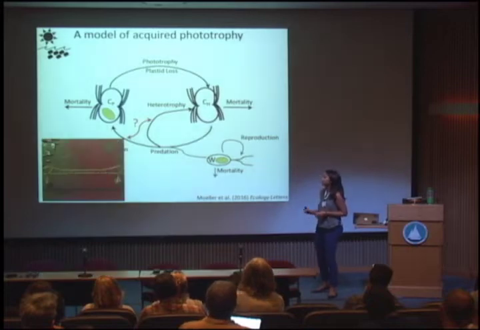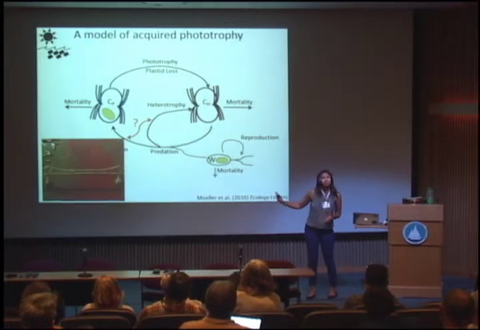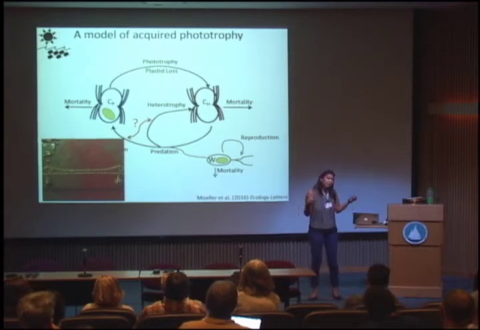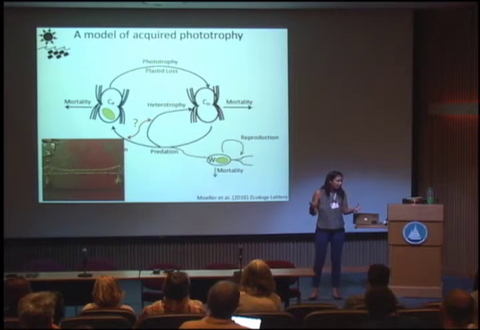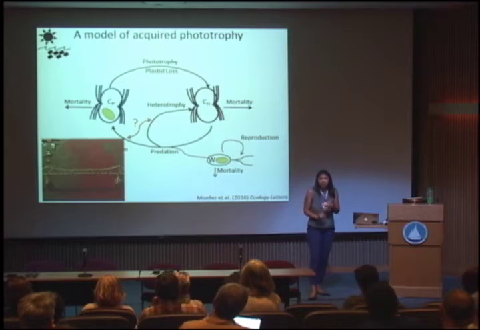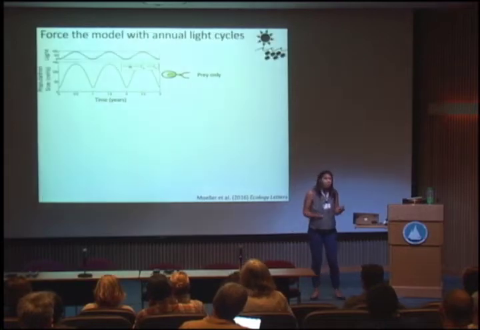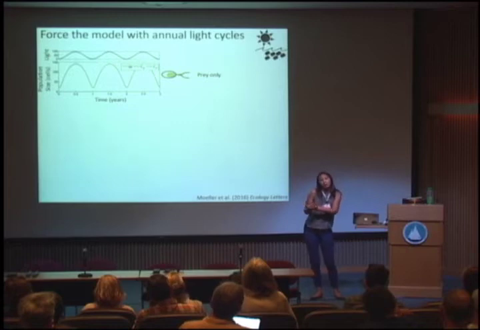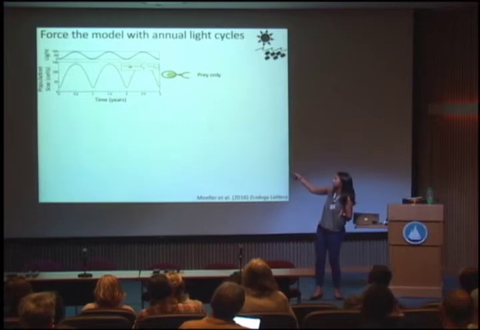Now, remember that in particular, we're interested in this phenomenon of bloom formation, right? And we know from biological oceanography that phytoplankton blooms are usually triggered by changes in the abiotic or non-living environment, right? Things like the stratification of the water column early in the season, increases in temperature, an increase in nutrient availability. Importantly for our model, also changes in light availability. So what we did was to force this model to have an annual cycle in light availability, shown here in this black line up top.